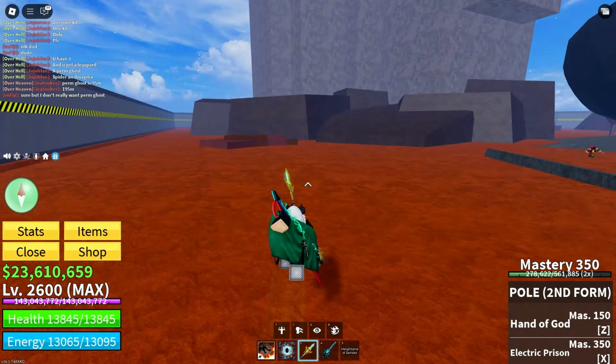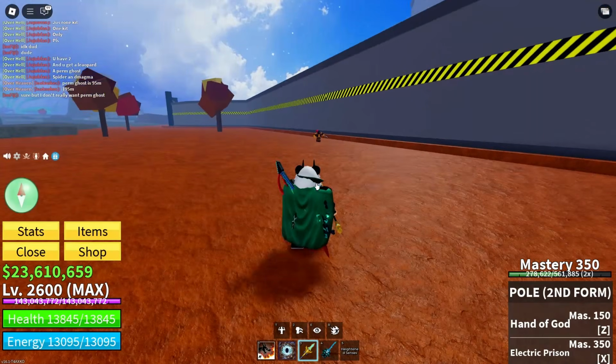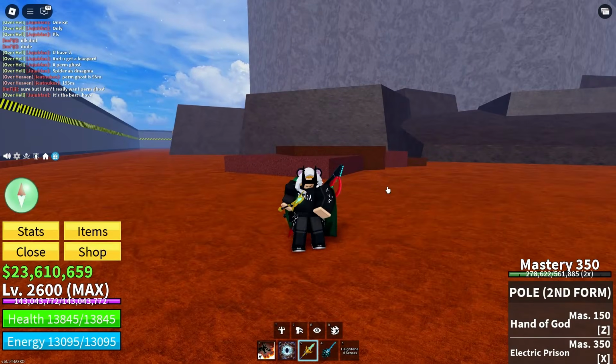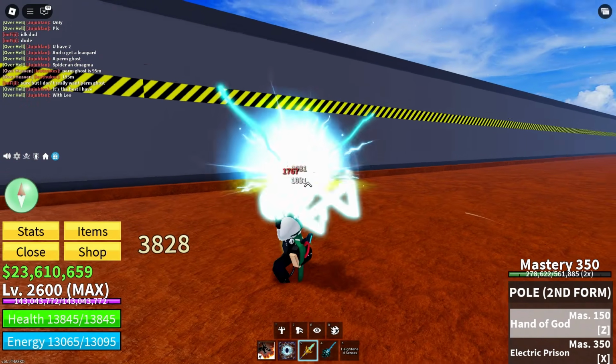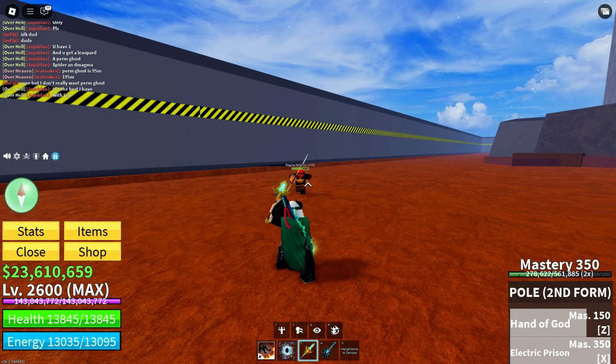Overall, it's not a very good sword. I don't recommend getting it unless you want to collect all of them, as it's just a waste of fragments. The moves are Hand of God, as well as Electric Prism.